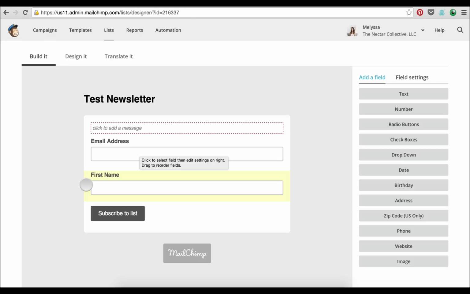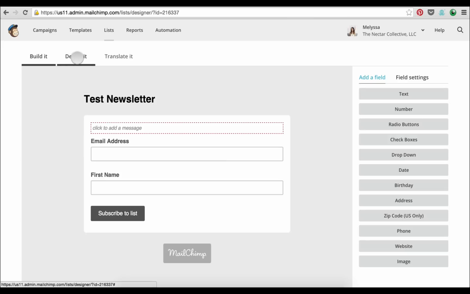And the neat thing, and I'll show you this later too, in Mailchimp, if you collect their first name, you can actually email them using their first name. So you don't have to type in everybody's first name. You can just put this, it's called the merge field or merge tag, into your email and it will automatically pull their first name that they signed up with. So you could be like, hey, Catherine, hey, Melissa, and it will feel more personal.